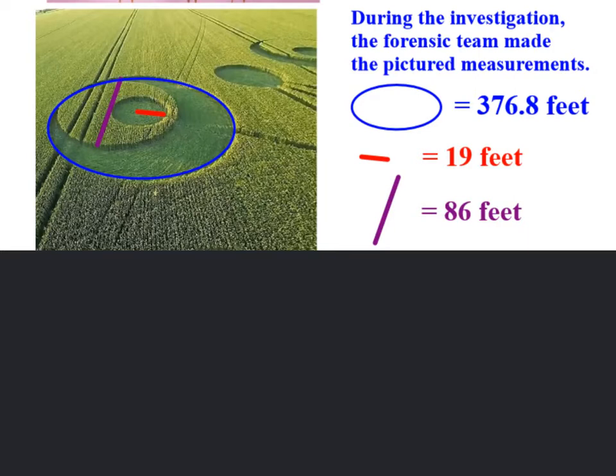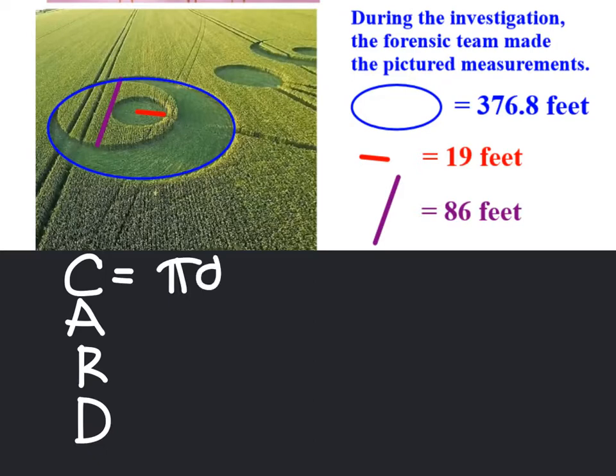Now for the review on circles. Remember, what I try to have you do is fill out the card for each circle. C being the circumference. The circumference is the distance around a circle. To review, the distance around a circle is pi times diameter. You can also write that pi times 2 radius, because 2 radius equals a diameter. Remember what pi is. Might as well write that down while we're at it.